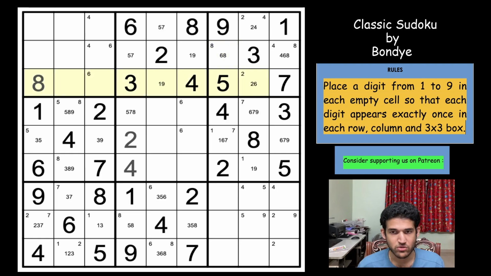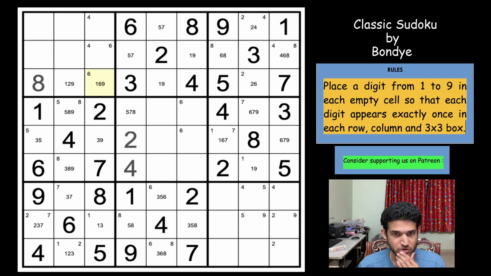Let's look at row 3 now. 3, 4, 5, 7, 8. I need 1, 2, 6 and 9. So this will be 1, 2, 9. There is no 6 and there are no pointing pairs looking at that cell. And by pointing pairs, I mean these kind of pencil markings in a row or a column. So for example, you have 2 looking at column 8 in downward direction. So you can say this is a pointing pair. This cell has to be a 1, 6 and a 9. Can anything else go there? No, it can only be 1, 6 and a 9.